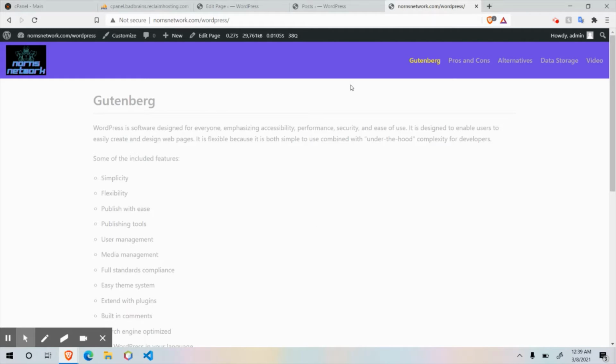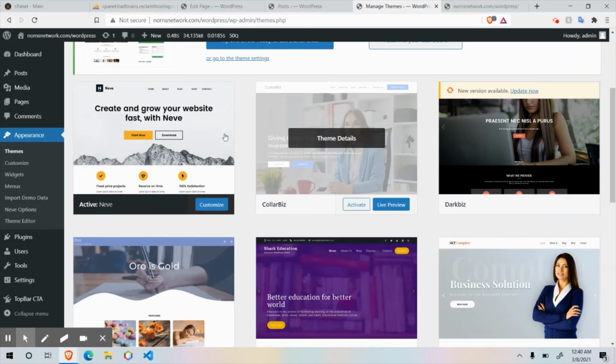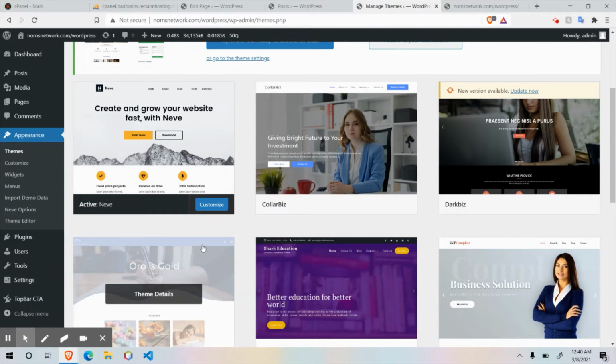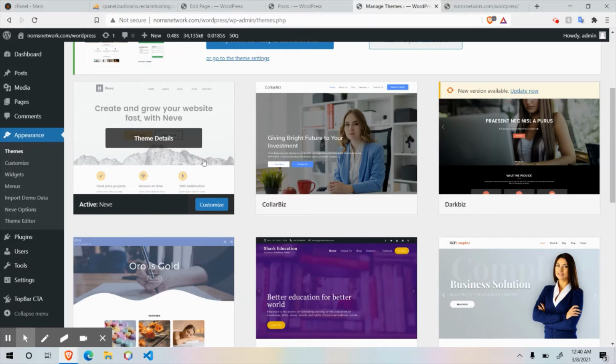When creating a web page using WordPress, you can always start with themes, and I'll go ahead and show you those themes. So here we have themes, and themes are kind of like templates for your web page, and you can edit them and link them to the pages you want.